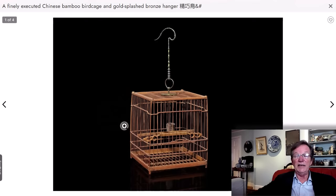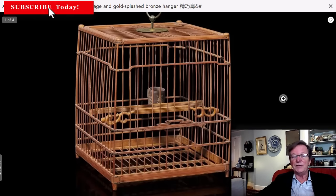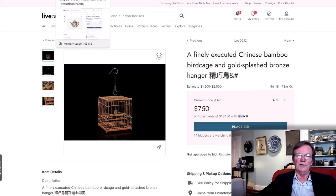If you didn't step up for the $180,000 birdcage that sold at Christie's last week, you can buy this one. It's not by the same artists and it's not made of zitan, but it's the same form — strikingly similar. Made in southern China, where they made all the best birdcages. This is probably a late Qing to early Republic period example, in great condition, estimated at $1,500 to $2,500. Don't be surprised if it brings $3,000 or $4,000, because it's a good intact example.